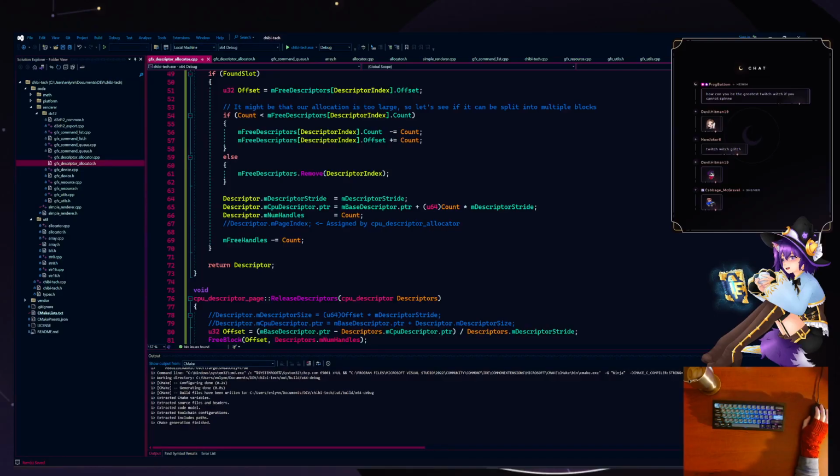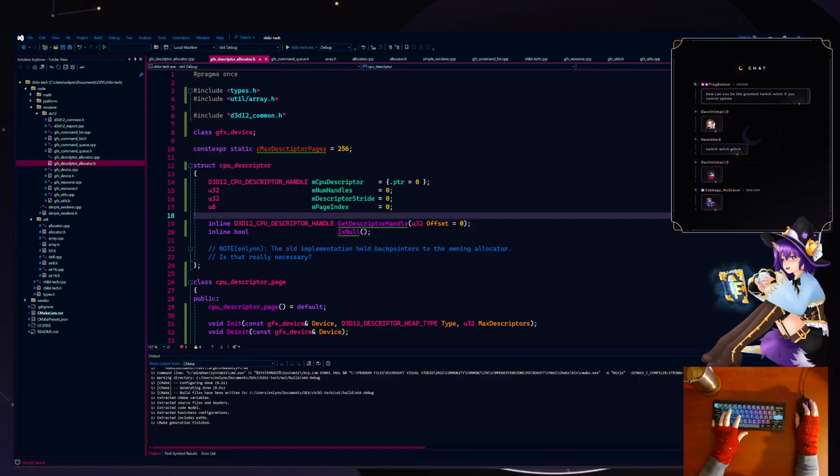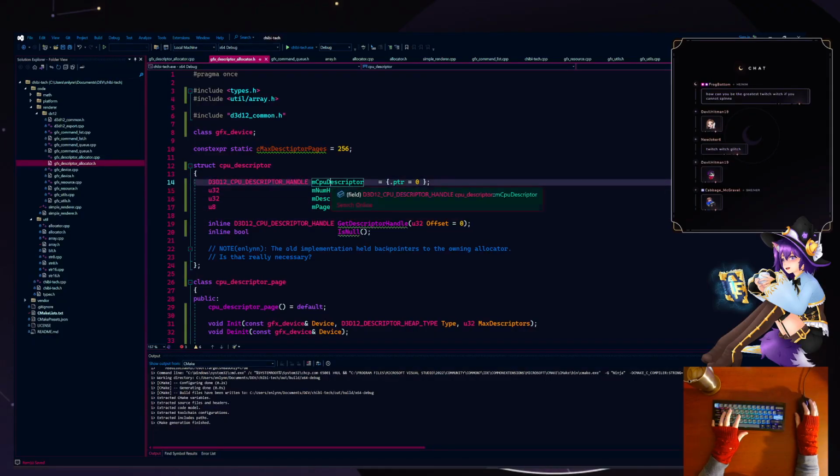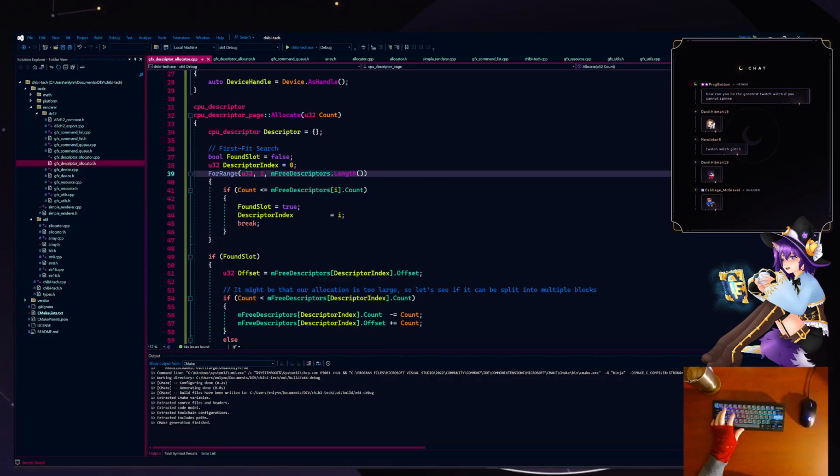So I think that'll be it. We'll see if we ever want that actual offset. But I think it'll be okay.